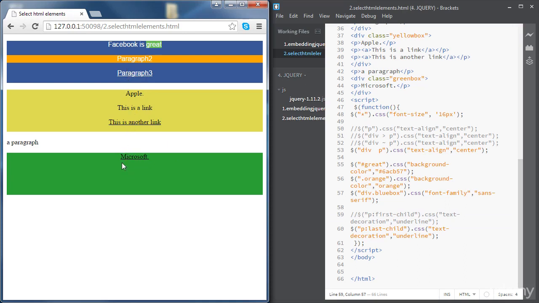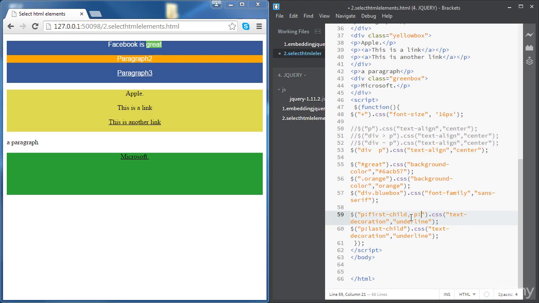And in the Microsoft div, there is only one paragraph, so it is also the last child, so that's why it's underlined. So now if we want to do the same thing for both first child and last child, there is one way of combining selected HTML elements. So all we need to do is select both p first child and p last child by separating them using a comma inside the quotes.